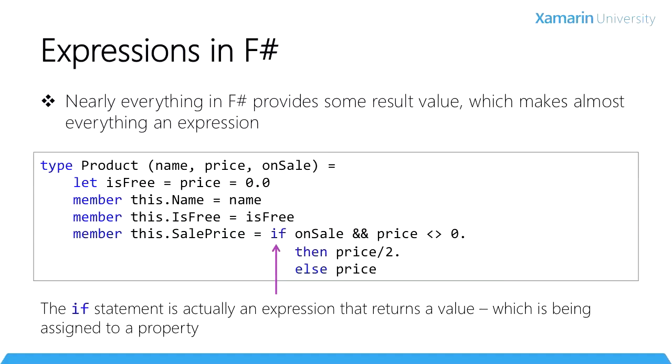And the interesting thing here is that the sales price property is being set to true or false using an if-then-else expression. Now, unlike C#, which would only allow evaluation of the expression body or require use of the ternary operator, F# if statements return a Boolean result. So let's look a little bit closer at the if-then-else statement.